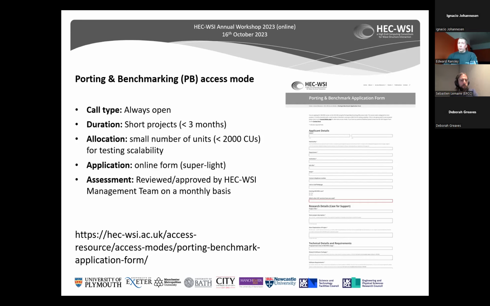That's the purpose of this access mode: to get your code up and running on Archer 2, test the scalability, and get some data on its performance to then support some other proposal or project. This access mode will be reviewed simply by the HEC-WSI management team on a monthly basis, so it's a fairly quick turnaround if you want to just get started.